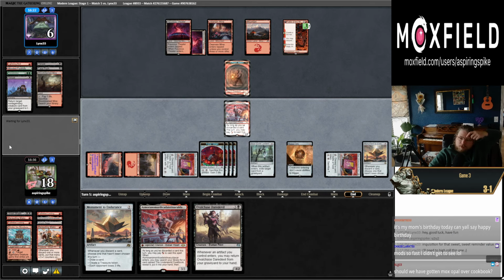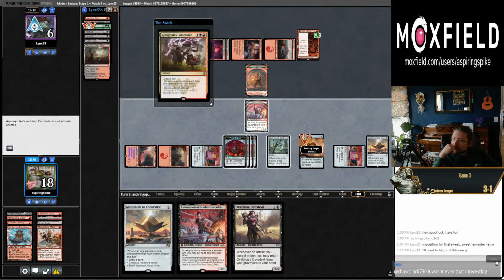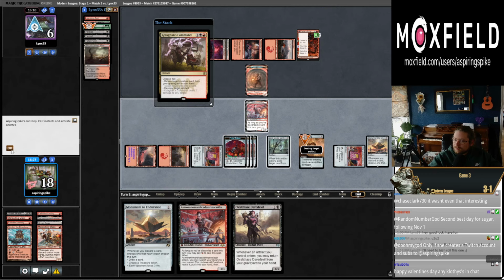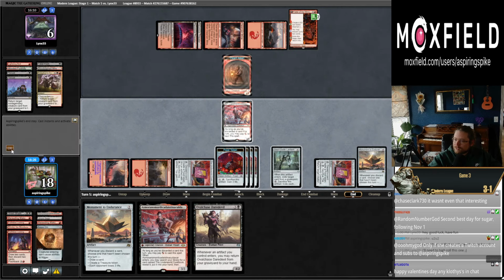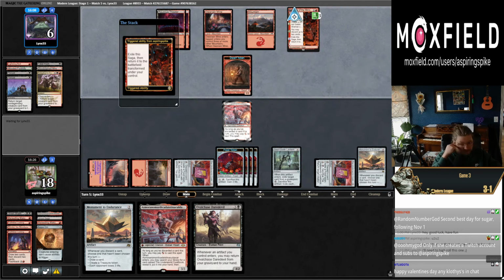Should we have gotten Mox Opal over Cookbook? It's kind of a tough sell with Monument, especially because you could just make a treasure token with the Cookbook. So it seems like the answer is no. In fact, I could just make a treasure token next turn and then play the second Monument and then deal them 6 on their turn. I'll kill Torpor Orb, not the Monument. Okay. And return Terastodon. Return Terastodon is kind of a weird mode, but I guess they can't make me discard.